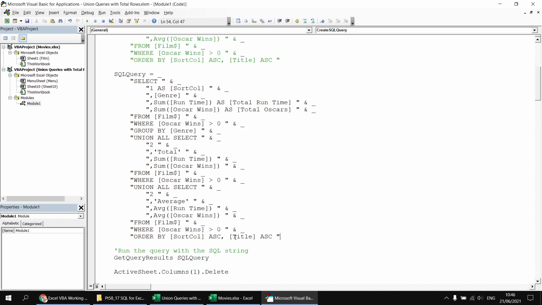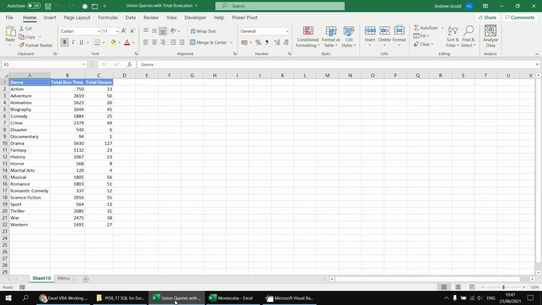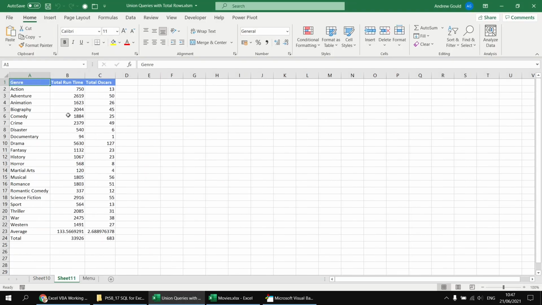Of course, we don't want to sort in ascending order of film title now, as we don't include that in our list. So we're going to go for the genre column instead. So having done all that, we can head back to the menu sheet, run the query again, and we get our list of all the films grouped by genre, and then the grand average and grand total for all of the films in those lists.